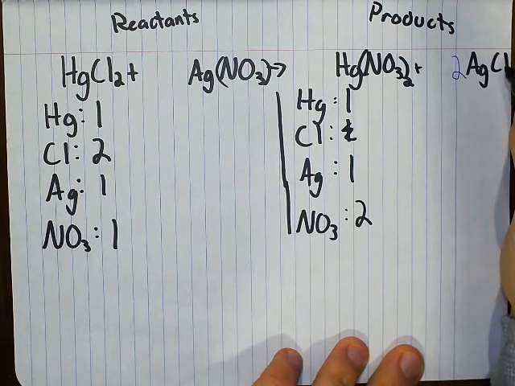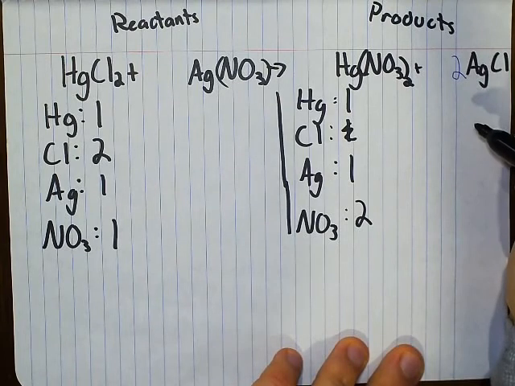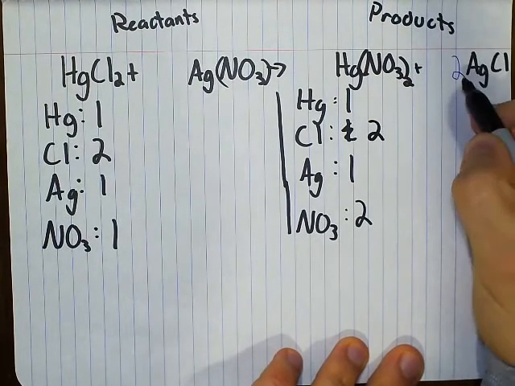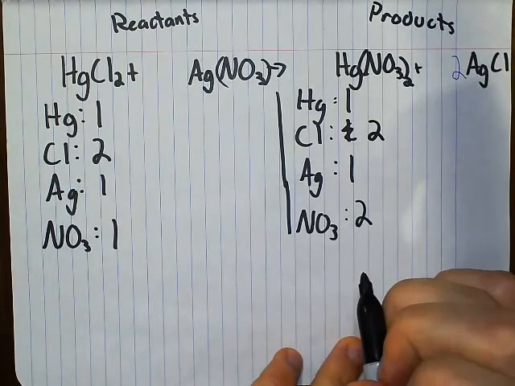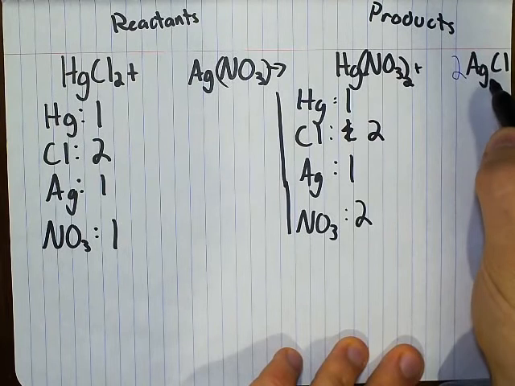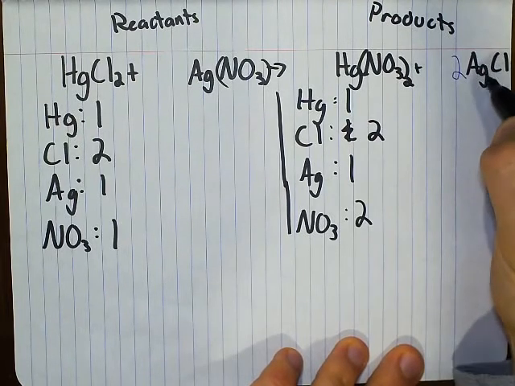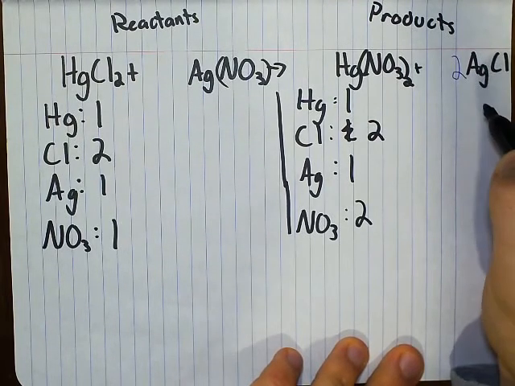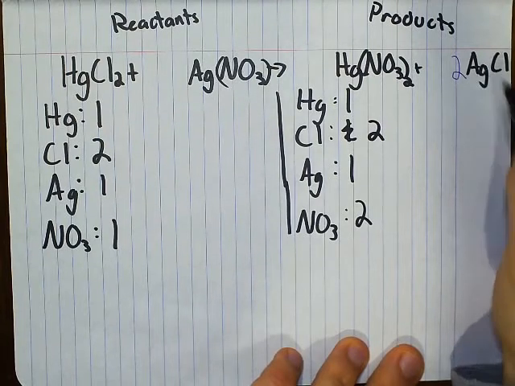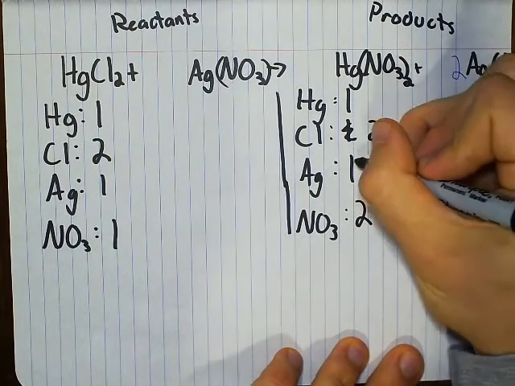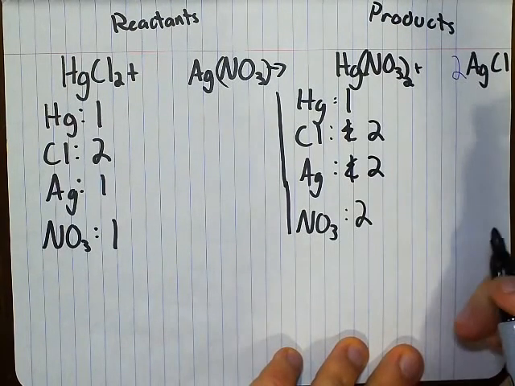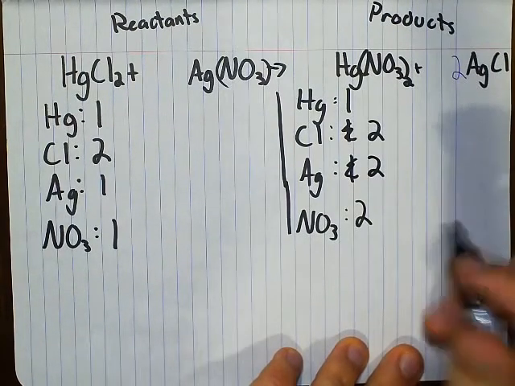So I've got 2 chloride atoms. Each molecule has 1. I've got 2 molecules. So now I've got 2 chloride atoms. Same thing works with silver. Each molecule has 1 because there's no subscript. That's a G. That's Ag. That's not like a subscript for A. That's Ag for silver. There's no subscript, but I've got 2 of those molecules. So I've got 2 molecules of silver. I'm sorry, 2 atoms of silver.